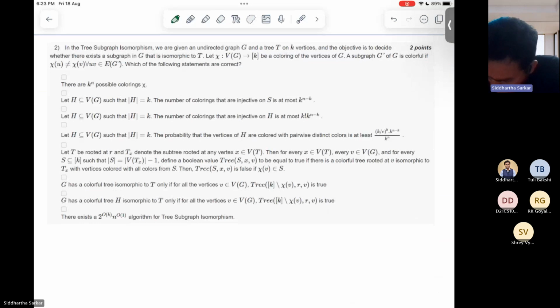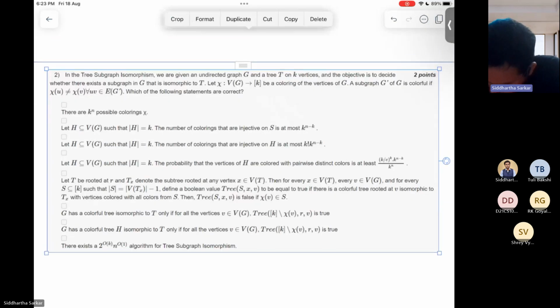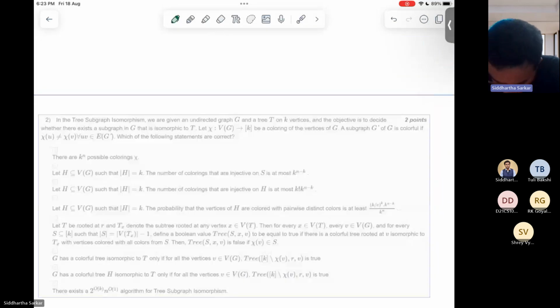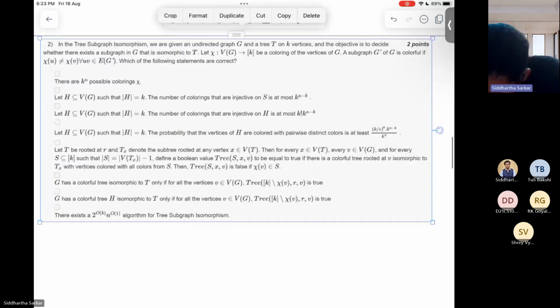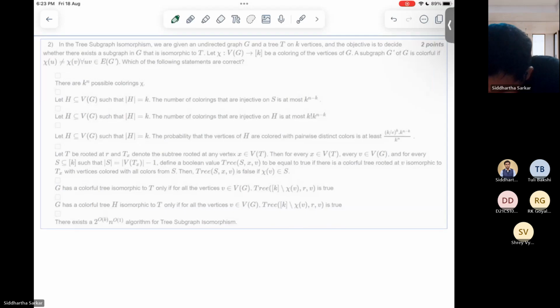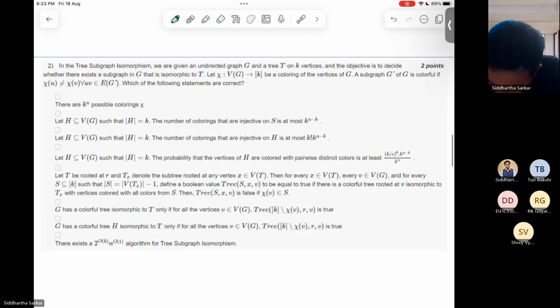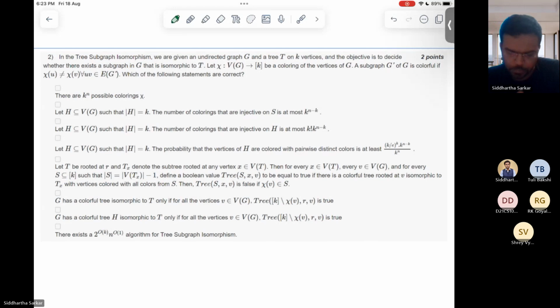This font is large enough, I believe. I mean, there is no other. That's the maximum space we have on this tablet. I'll make it even larger. Right, so this is a long question. So let us read this question. Spend a minute or so in understanding what the question is asking.